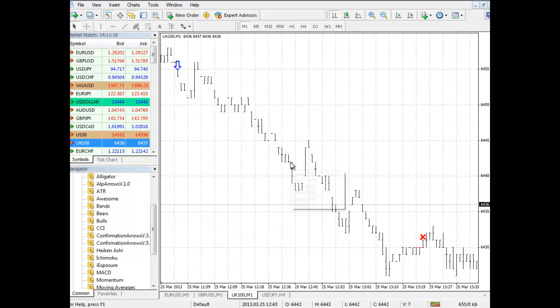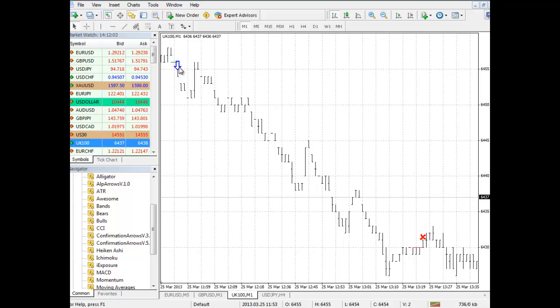The range on each one of these I just estimate by eye, because if I had to work it out to the nth decimal place, then obviously there's something wrong with my trading system methodology. But looking at it by eye, I would say that each one of these ranges on average tends to be about 2.5 points. So 5 points is going to be twice the range. So from that entry point, short was 64.56, therefore 64.51, let's call it round number 64.50, is going to be my stop loss. So that's 5 points for now.